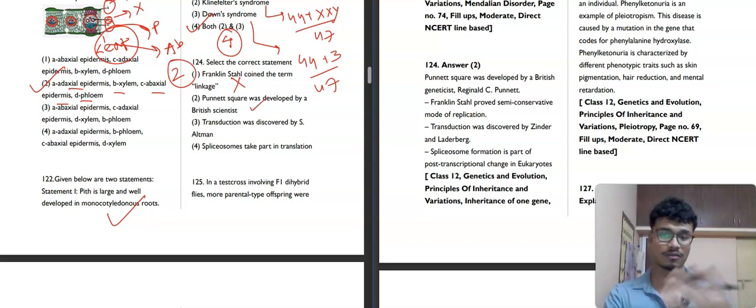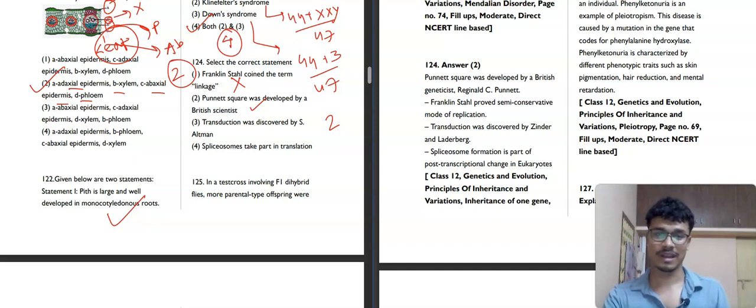You know the importance of reading. You know that R.C. Punnett developed the Punnett square. But do you know that he was a British scientist? Do you know? So yes, the second option is our correct answer. Oh, sorry, I have to read the other statements too.